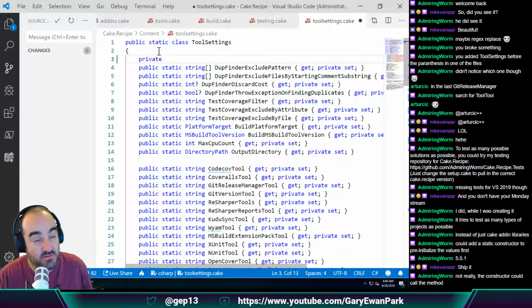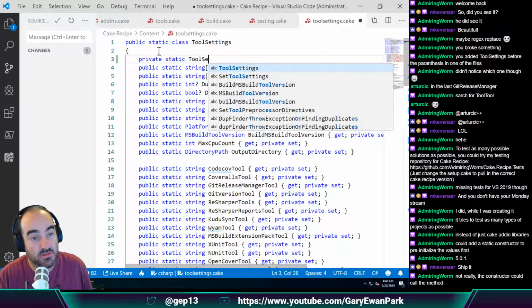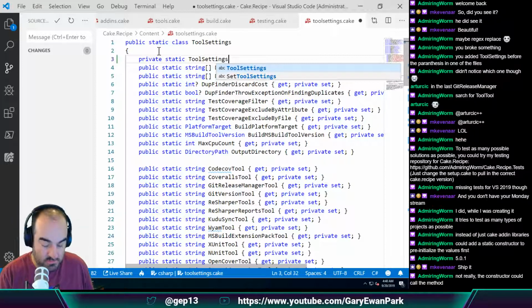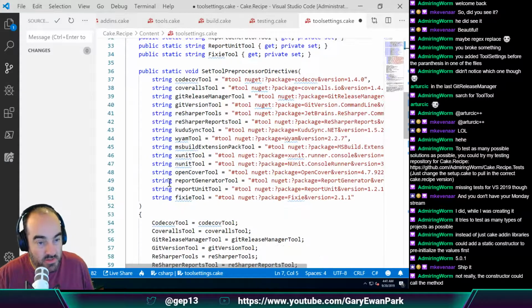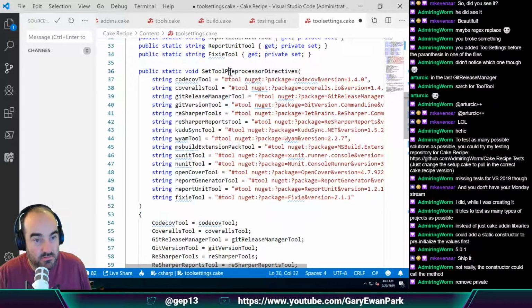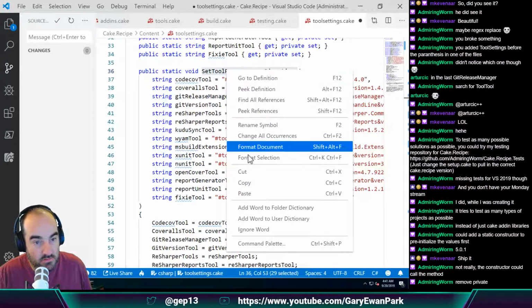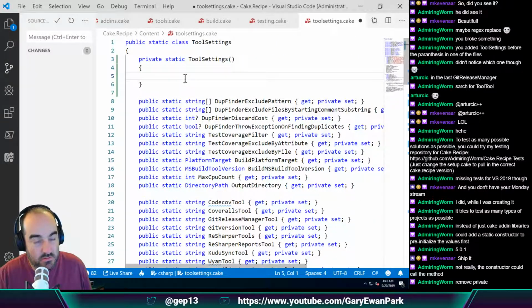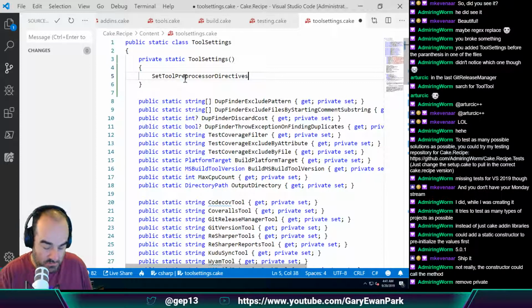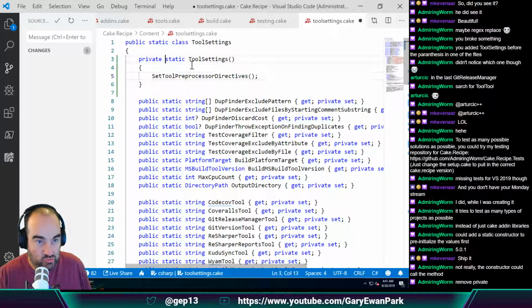Private static tools settings. And then that's going to call this thing. Copy. I can never remember that.